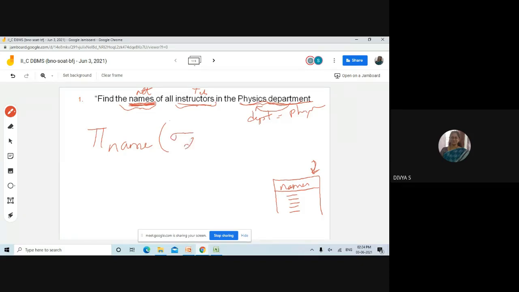So here you write department equal to physics. As it is a string, a group of characters, it should be included in double quotes. Then open another parenthesis, write the table name, instructor, and close the parentheses. That's all.